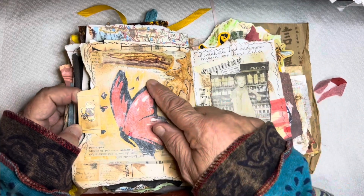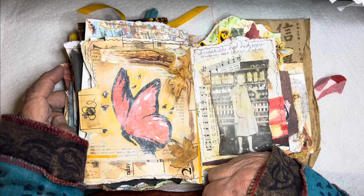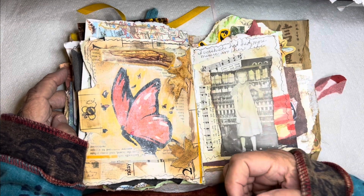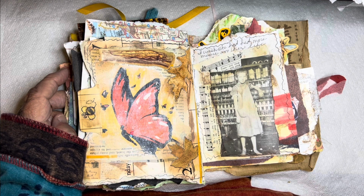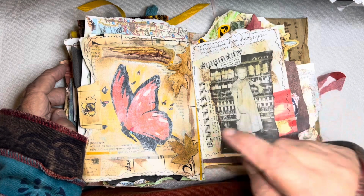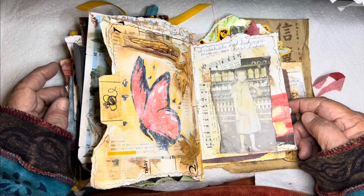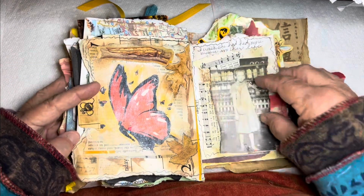Oh, I remember this. This was something about transferring. Oh, those were so hard to do. Transferring a picture. I don't remember how I did it. You wet it down and laid it on the paper and then pulled it off and it left the image of the paper. And that's the very best one that I got. And I keep running into little ones that didn't do well, that are so light you can hardly see them.